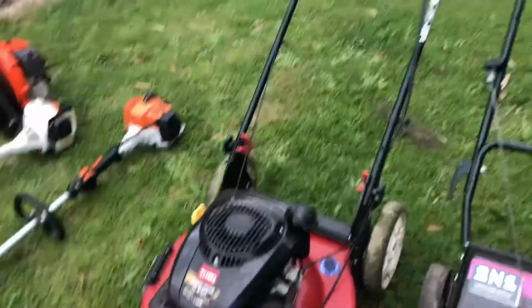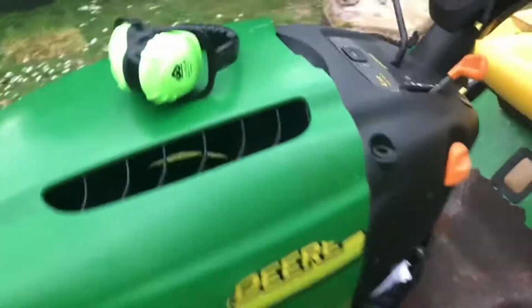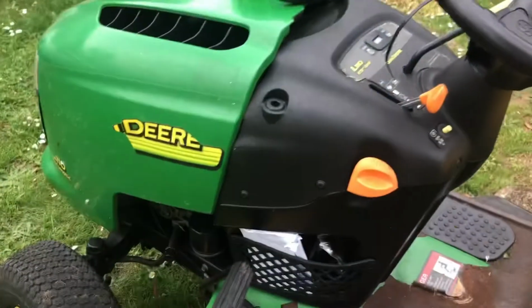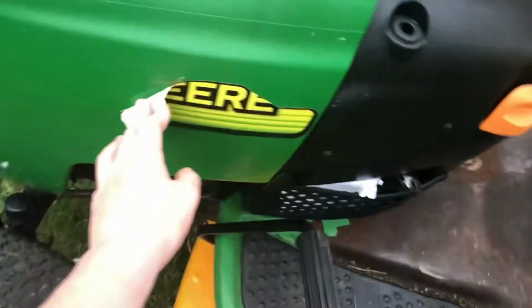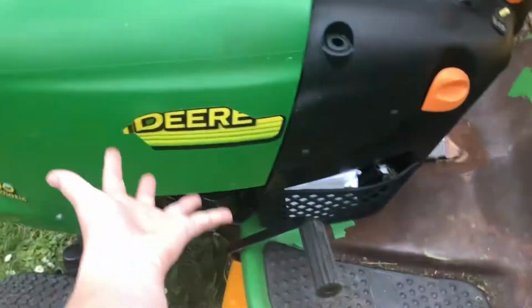But this does. And then over here, we've got my most recent purchase, which is the John Deere L110. Now, this is my child. I love this thing to death. That was already broken, by the way, as you can see. I've already got new stickers for it, the new everything. So I'm going to paint it, polish it, get a new seat cover, and then put the new stickers on. 42-inch deck. So those are all my plans with it.